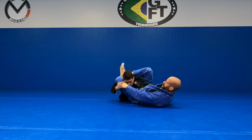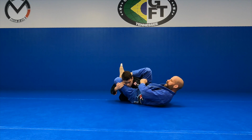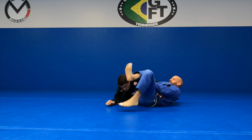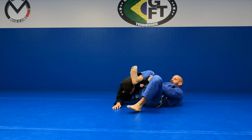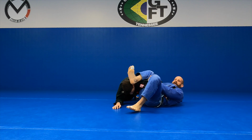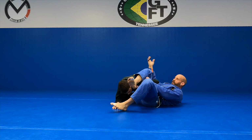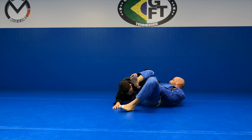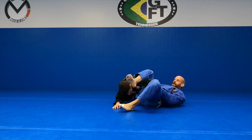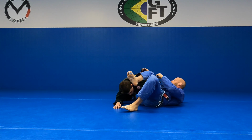So see how he's got this? Even if he holds that, it's just not going to matter, okay? We get his belt in this case. Here, holding high on his shoulder, clamping on his shoulder with the back of my calf, my ankle. I have his belt, underhand grip. If not, I could be holding the skirt or four fingers in the back of his pants, okay? Or on the side of his hip, that little part where you get the loop, okay?